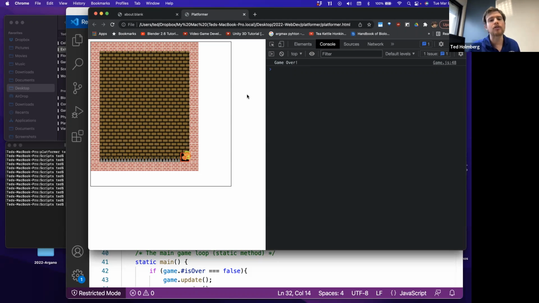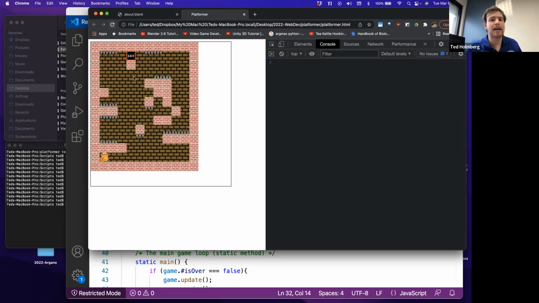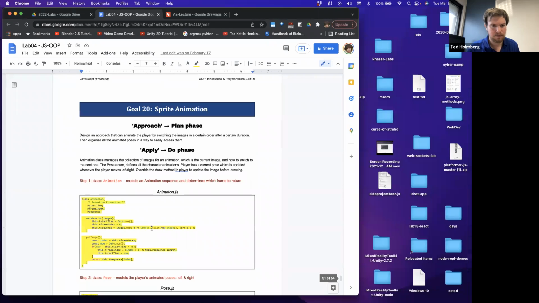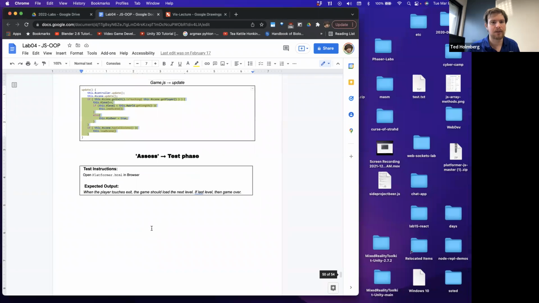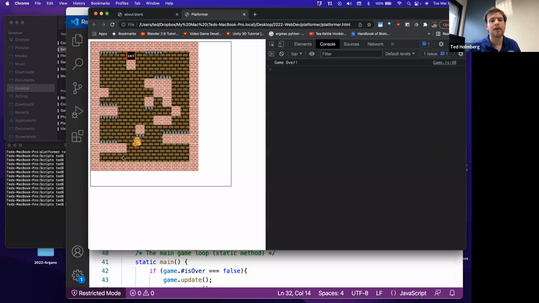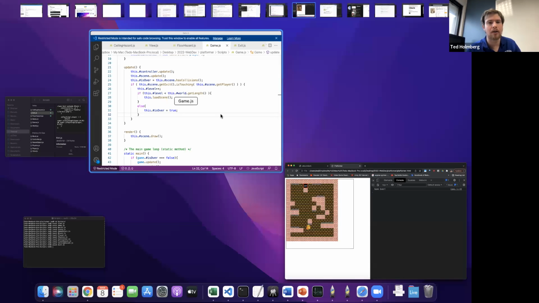Perfect. Now, suppose that I want to make my game feel a little bit more modern. Suppose I want to make it like a Super Meat Boy or whatnot. Suppose I don't want the game just to freeze up when I die. I want to respawn the player or restart the level whenever the player dies. That makes the game feel a little bit more modern.